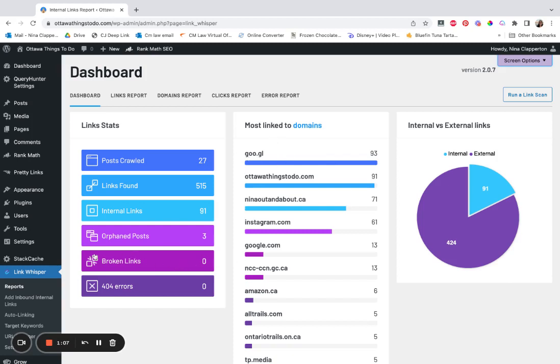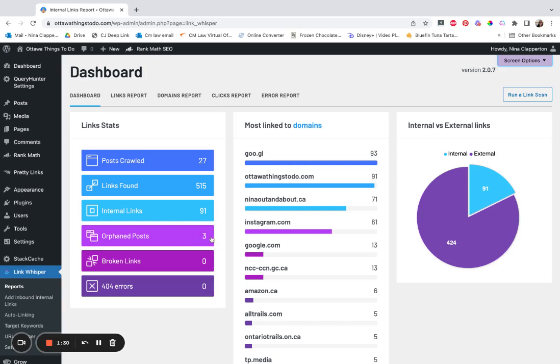But here as well, you can find all your broken links. You can find 404 error pages. You can find orphaned posts. These are posts that don't have any links to them, which is a no-no for Google. I will say take it with a grain of salt. It only picks up on links inside of posts and pages, so it can't pick up on the links in your menu and stuff, just based on the way that we're going to configure the settings.